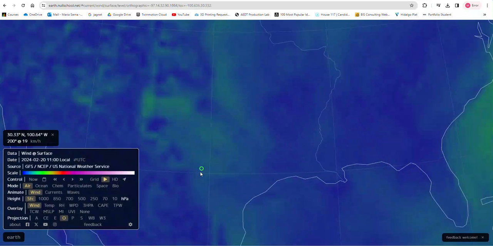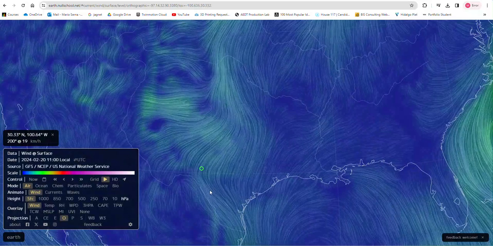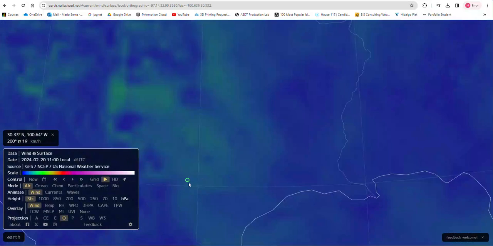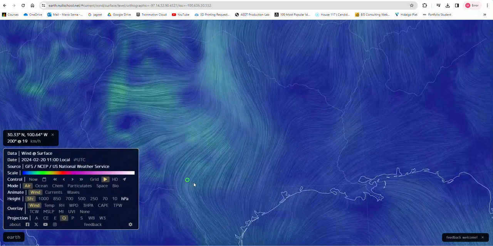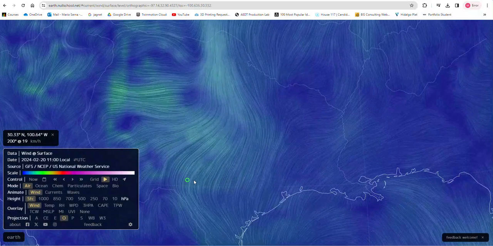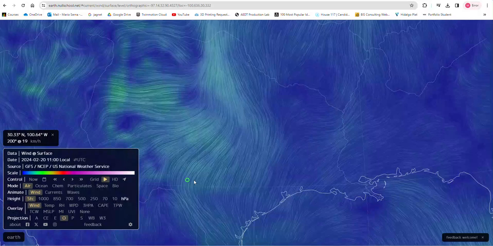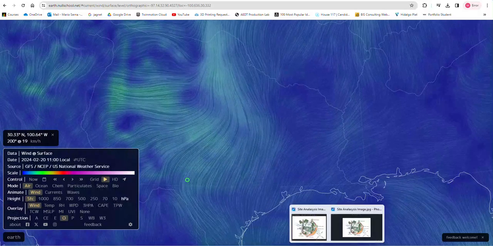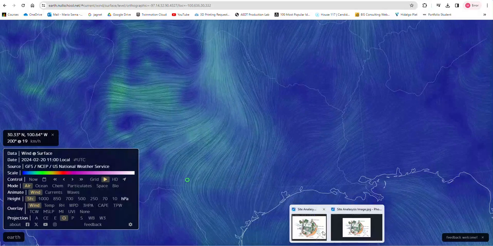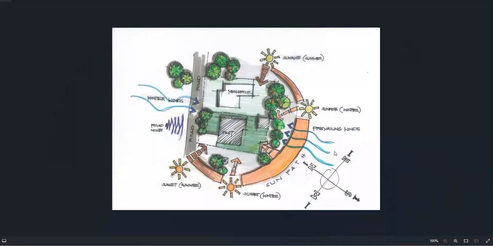Right? And so if this is my location, for example, I can see the winds are moving this way. So I will know that my design will be affected this way. So the first step is to analyze where the wind is coming from in your building and what effect you want it to have. What are some of the things that you want to have, taking advantage of those prevailing winds, understanding your region, understanding your location, and understanding how those prevailing winds can be part of your overall design.